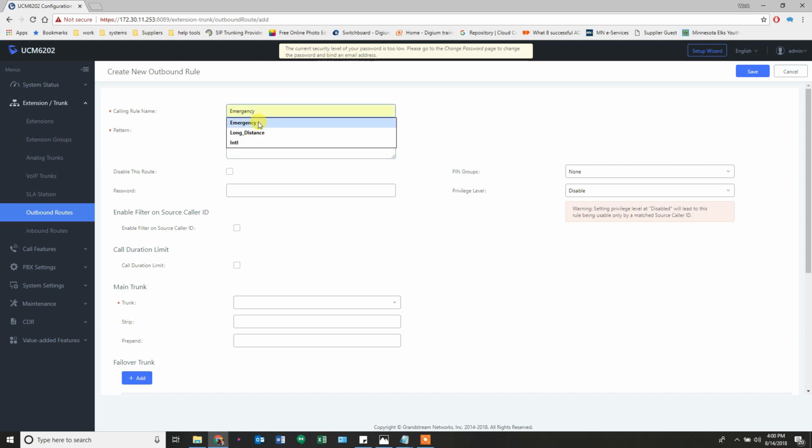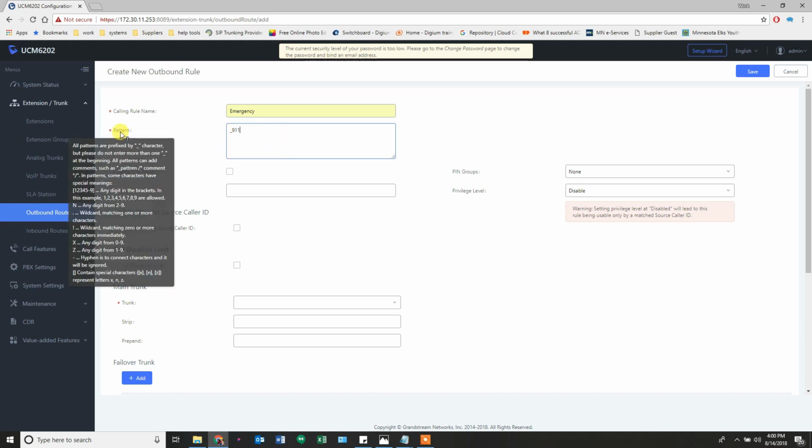For example, you want every person in existence to be able to call 911. So we're going to make a path for that. When 911 is called, and that's represented by the underscore 911, and if you're not sure about this terminology, hover over the word pattern here, and it'll give you a good explanation of what you can use for letters and numbers and periods and exclamations and what they mean.